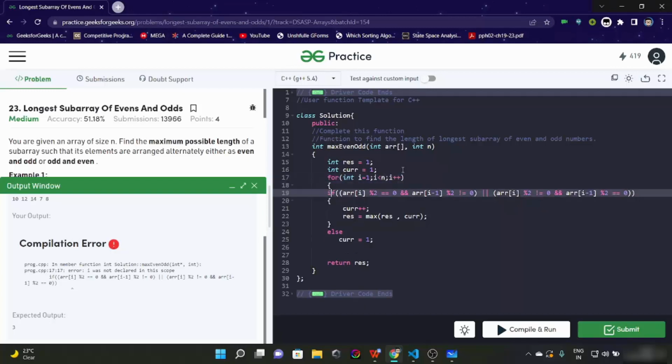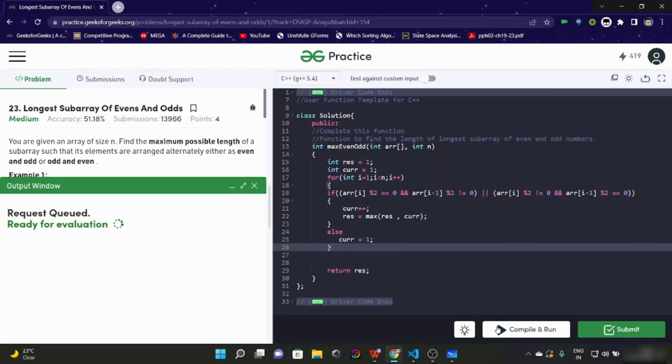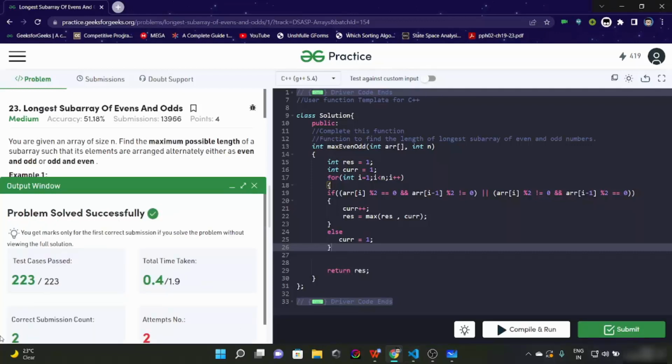Okay. Now let's compile and run. Let's see if it works. Okay, our output is 3 and our expected output is also 3. Let's try and submit this code. Okay, yeah, so problem solved successfully.